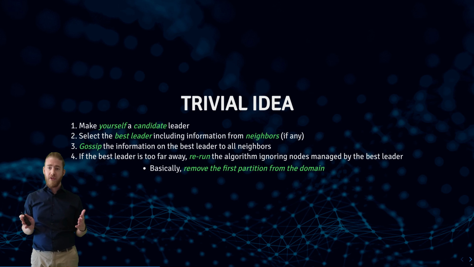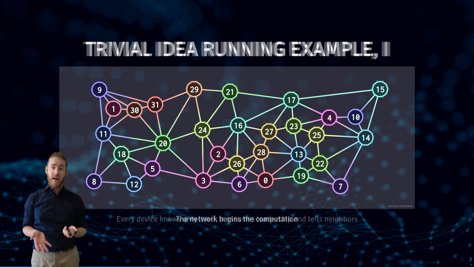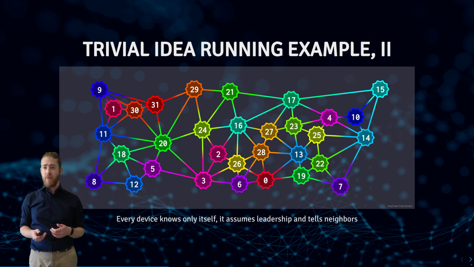In this network, every node is associated to its priority as a leader in the label. To simplify, we assume that at every slide, every device executes one round in which every node computes using the messages it received at the end of the previous round, and then sends messages to its neighbors. At the beginning of the computation, nodes start with no information. At the first round, knowing nothing about anyone else, they declare themselves leaders and gossip the information to their neighbors.